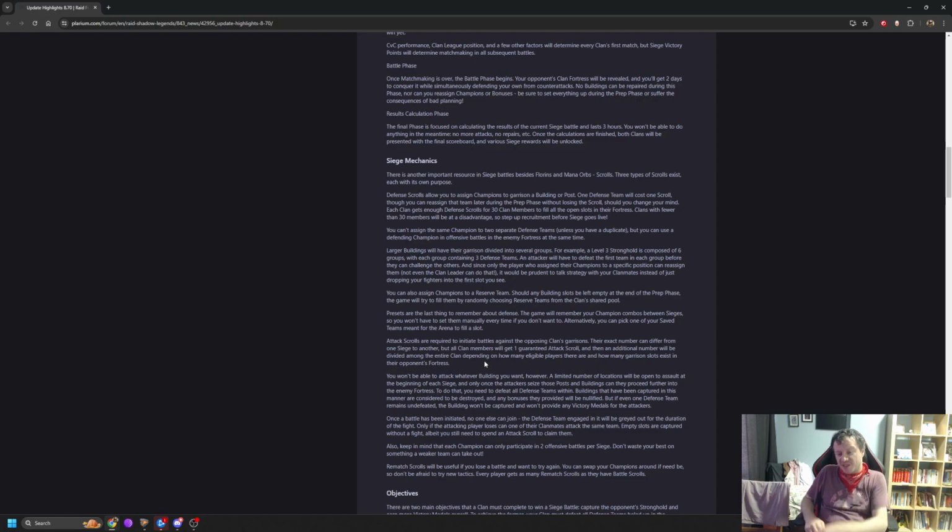So, for example, guys, let's say the enemy has a lot of stone skin in their defense, and you can choose to bring that Gizmak or something, right? But of course, I think there won't be too many rematch scrolls around. There's that.